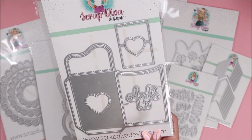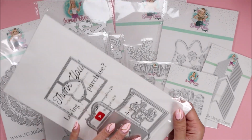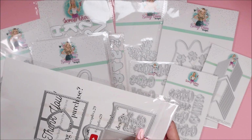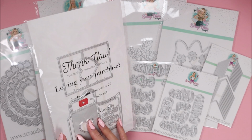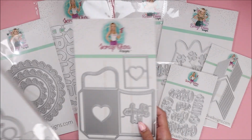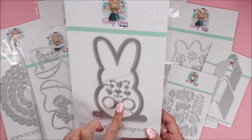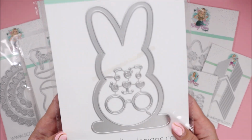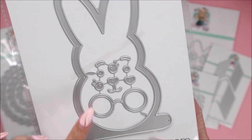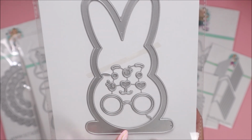So, a bunch of layering pieces. That's why I love her dies, because she always includes layering pieces for it. And then this says shake it, so you can put shaker mixes in here. And then a bunny shaker. Oh, and it has little glasses. You guys can see there's little glasses, the face, the little heart nose, some eyes.